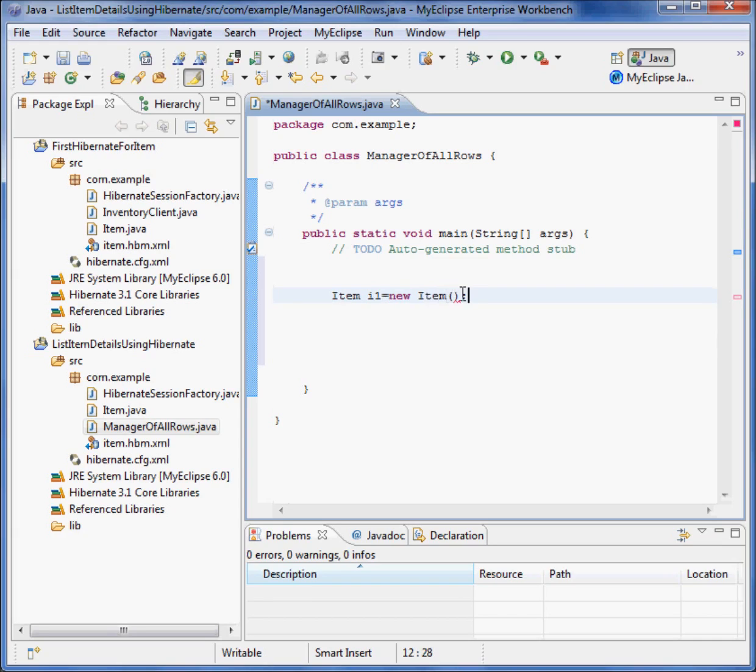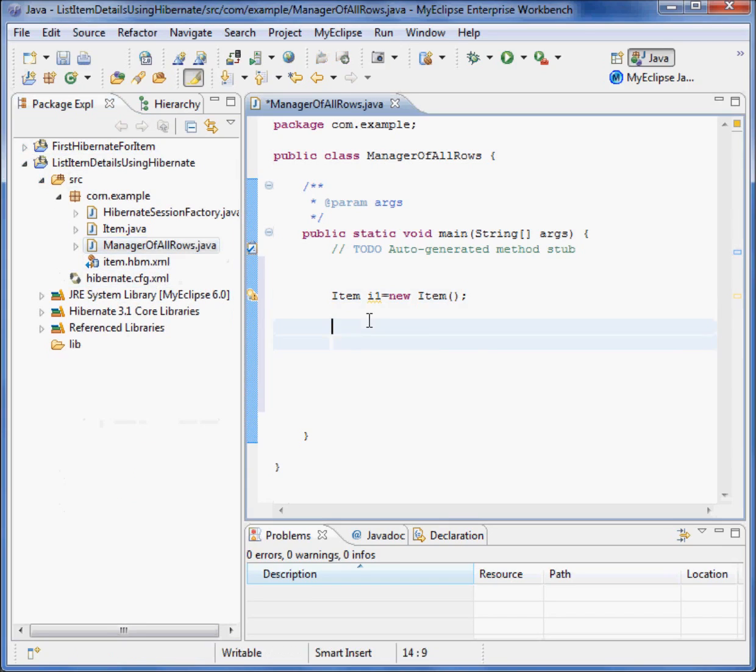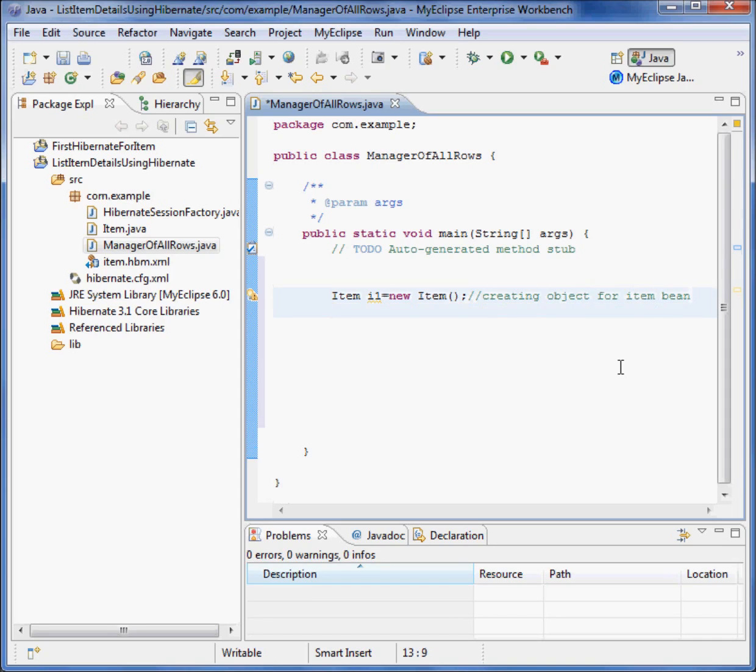I just created one object here. So here I have the Item class. Now I've created an object of the bean, that is, creating an object for the item bean.